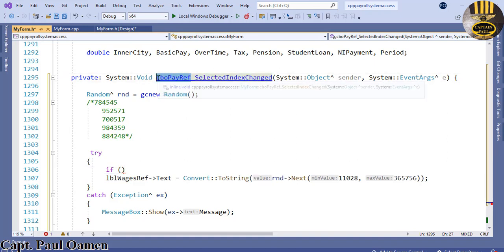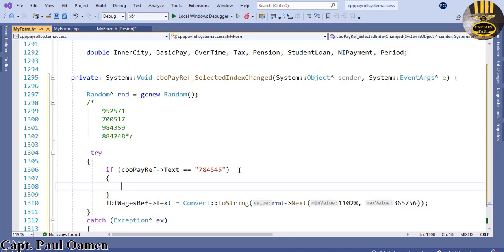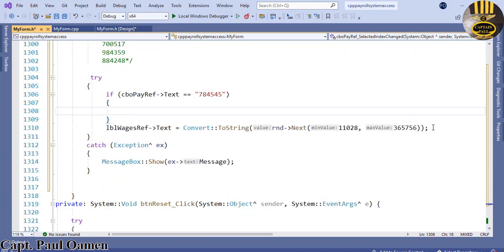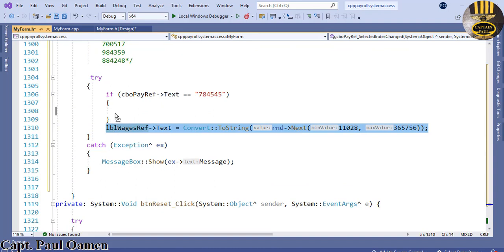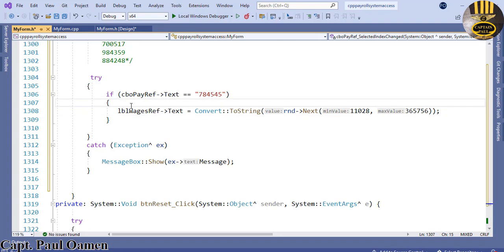CLB pay reference, let's say that text equals as follows, and the first value we're talking of is this. I'm going to grab hold of that, dump it right in here. If it's, and that should be equals, yeah. Then in that case, generate whatever value for me here for this guy, but we need the names, so we can generate that.